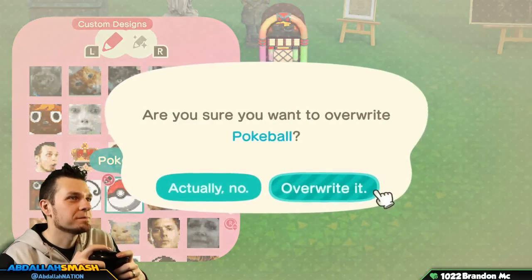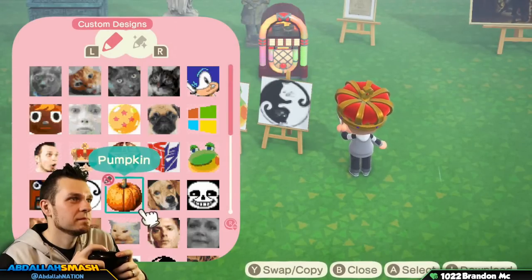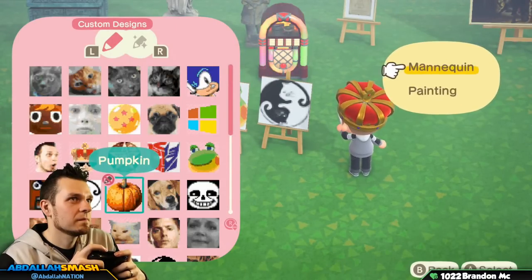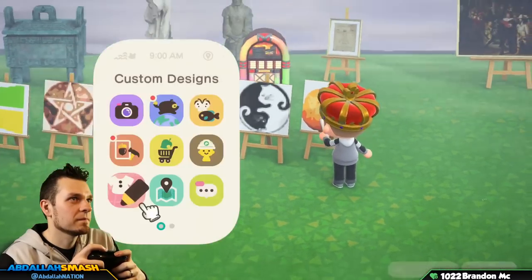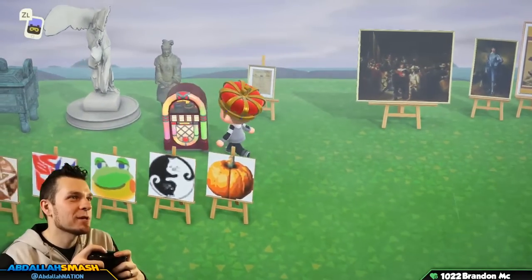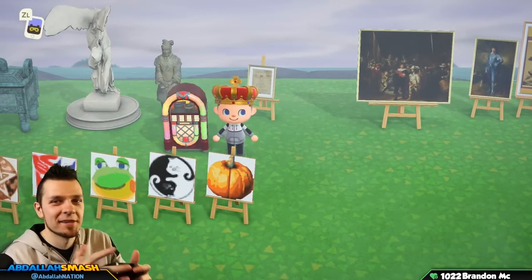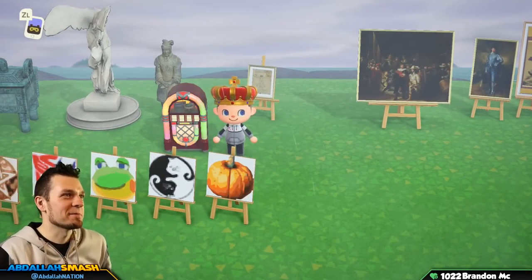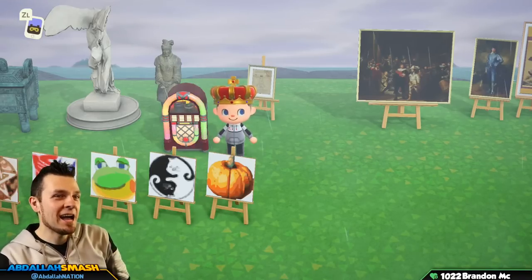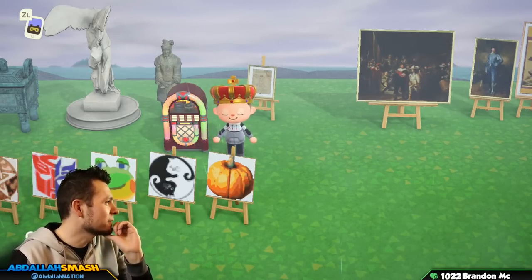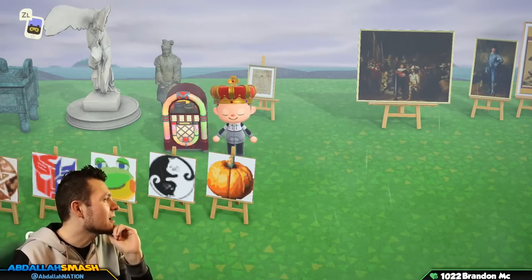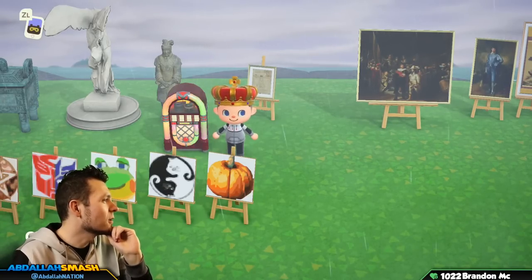Pumpkin. Yeah, look at that 3D pumpkin! You've never seen a better pumpkin than that pumpkin. I hope you enjoy the pumpkin. Yo, pumpkin guy. All right, here we go. Pumpkin, done. Rebecca Rogers: I want the Black Bulls logo from Black Clover to go along with my Asta cosplay.